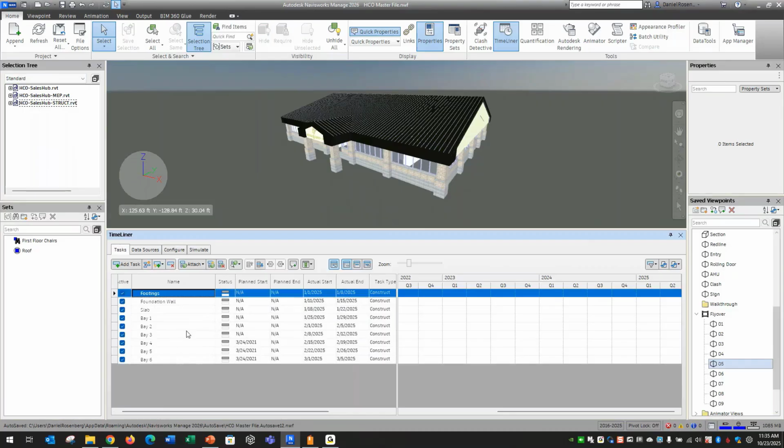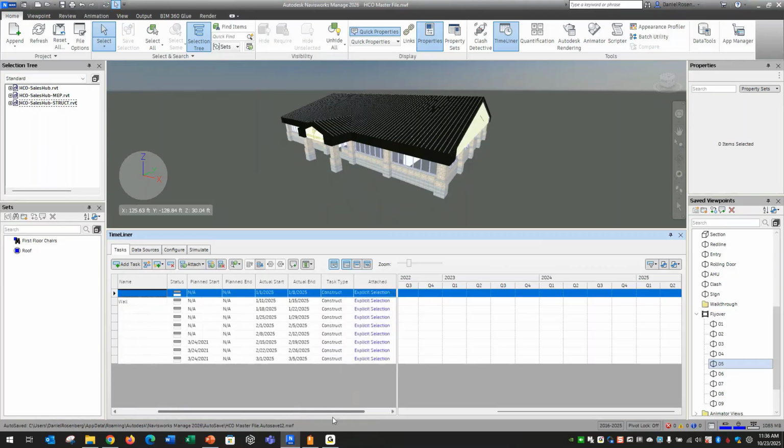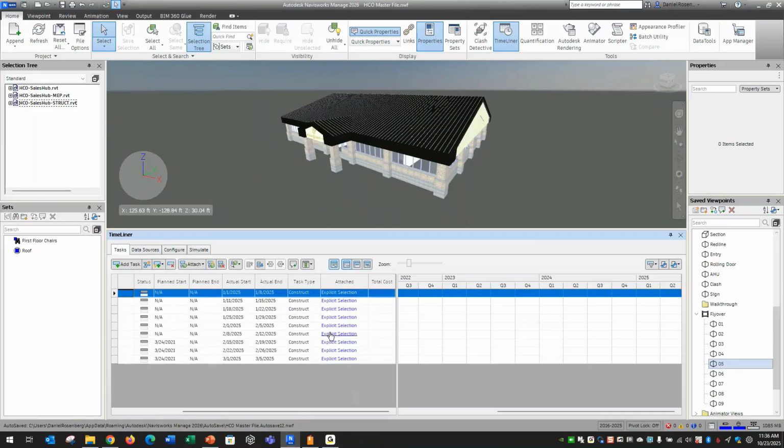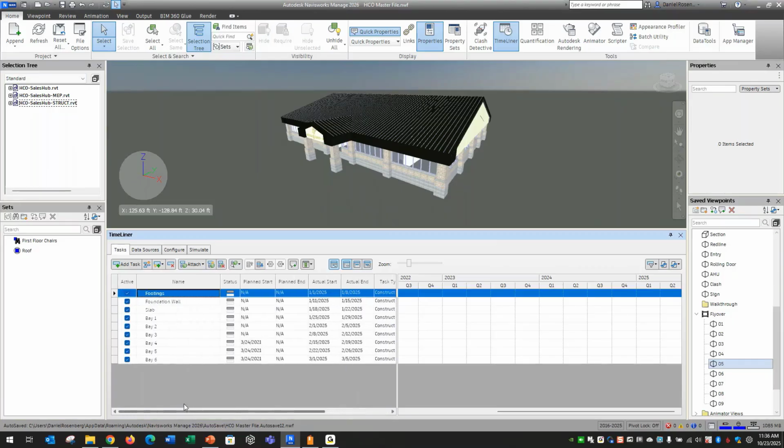So this is a pretty simple animation, but if you do work in Microsoft Project or any other construction software that tracks tasks in this way, you can import all of those line items with the dates and everything, and then it's just a matter of adding the modeled elements to these line items. And you can even write rules so it'll match them with property values. So it can go pretty quick if you get it set up with this in mind.